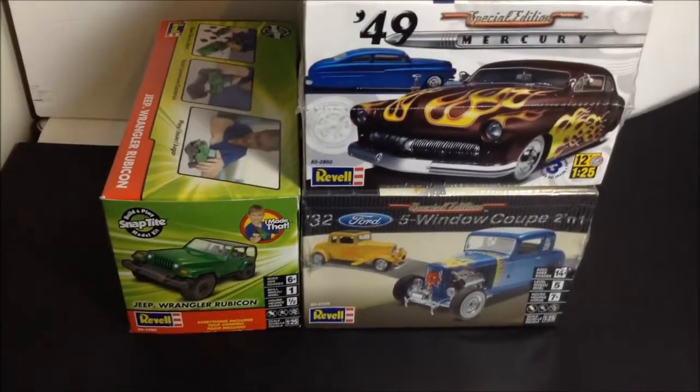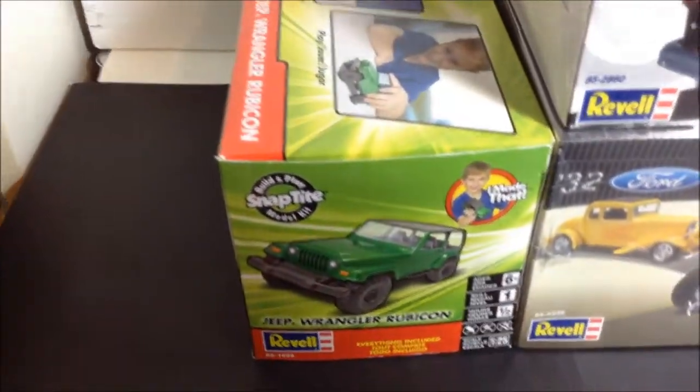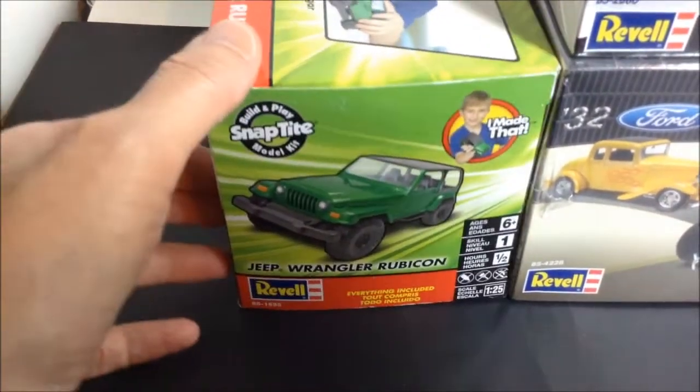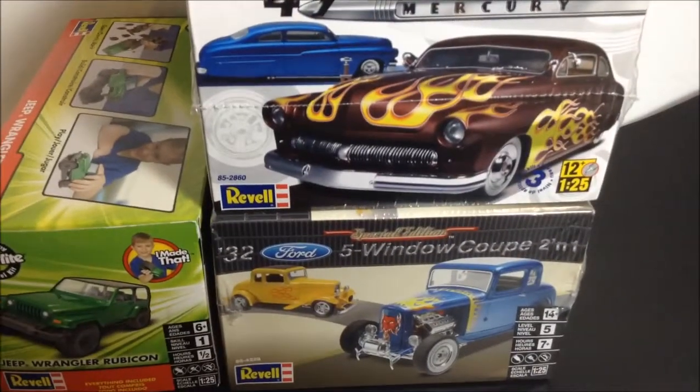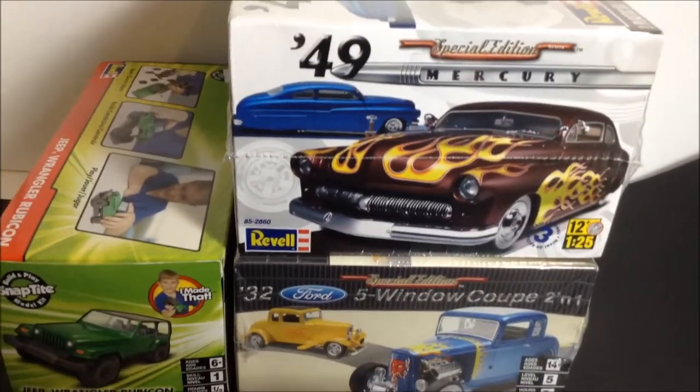And also Michael's has been having a 55% off coupon days, so I went and stocked up some kits. I got this Jeep kit, just a small snap kit. I can use the tires, I guess, for other builds, or I can do a quick build sometime. And I got some duplicates on these other ones here, the 32 Coupe and the 49 Merc.